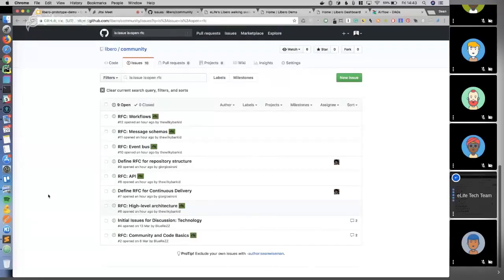At eLife, we're committed to working on Libero from then until the rest of the year, at least, where we're hoping to get the MVP up and running, and then we're hoping to launch the International Journal of Microsimulation on Libero, and then we'll look at what to do next, what the next priority is.